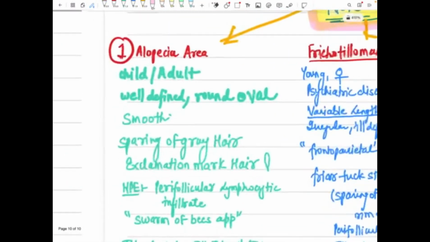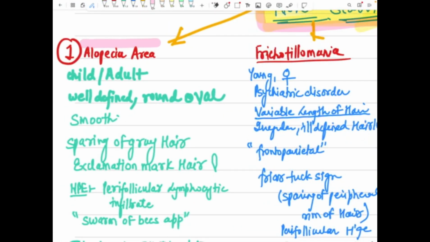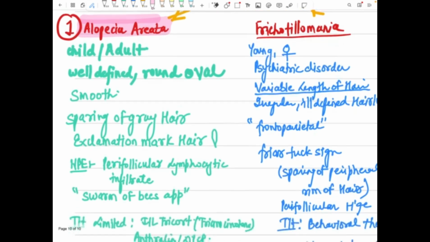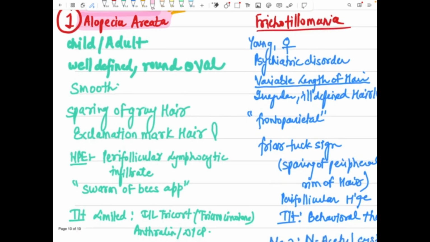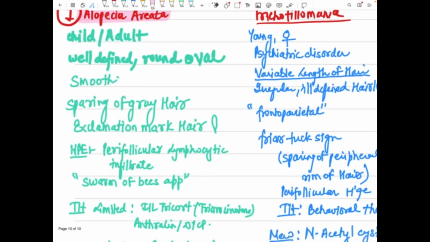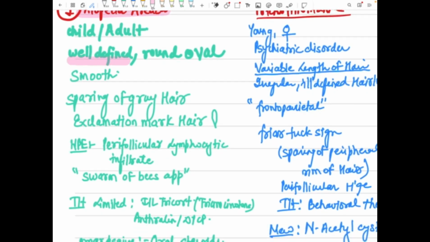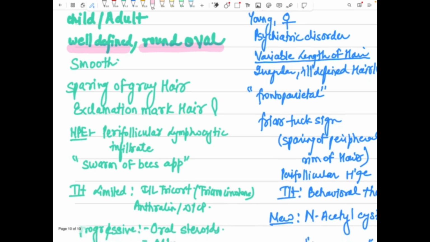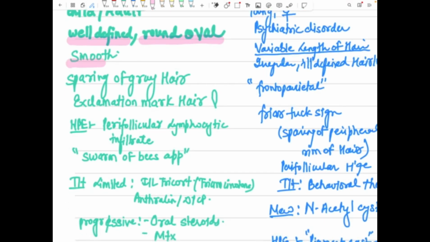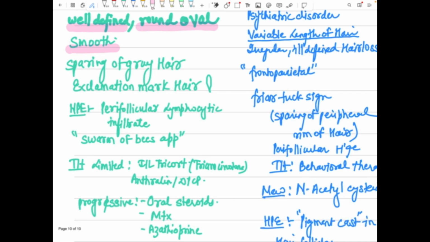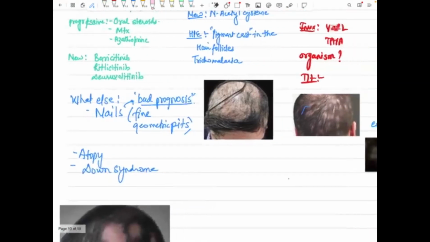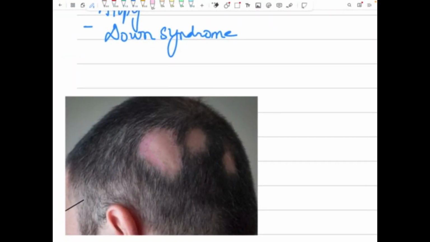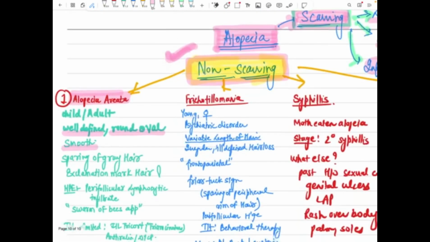So coming to the first most important, it is alopecia areata. Okay. So alopecia areata, how does it present? It will be usually a child or an adult also, like 20 to 30 years, 5 to 6 years of age. So they will be very well defined round to oval patches. They will have really a good shape. They will be smooth. There will be no hair inside the patches. So you can see very well defined smooth patches, almost no hair inside the patches. And also the inner surface is smooth.